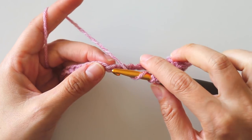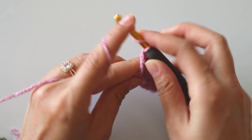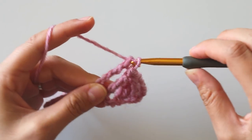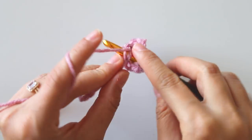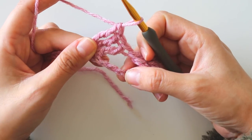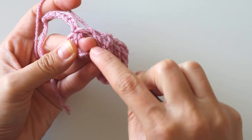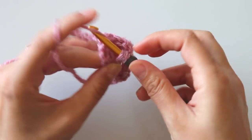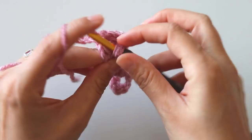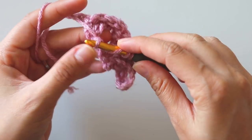Yarn over twice, skip three. One, two, three. That's the fourth, that's the fifth stitch from the hook. And this is six. When you complete your three triples, turn back to the first stitch you skipped. Yarn over twice, insert into this first stitch, wrap the yarn, make a triple, second, and that's the last one.